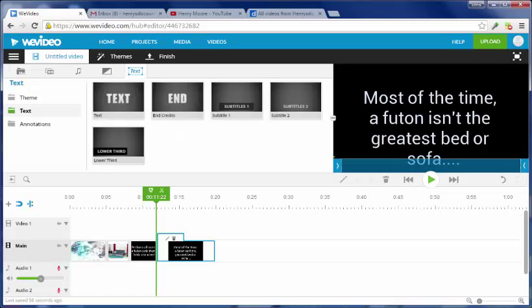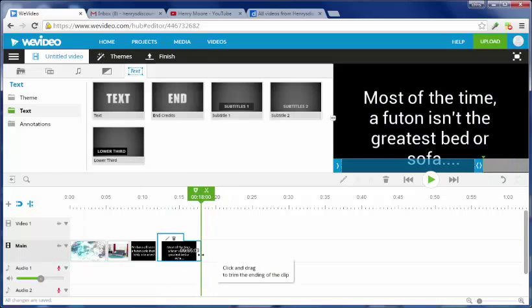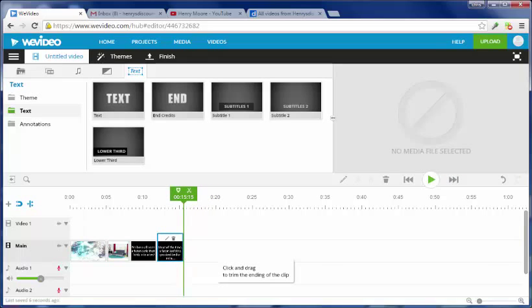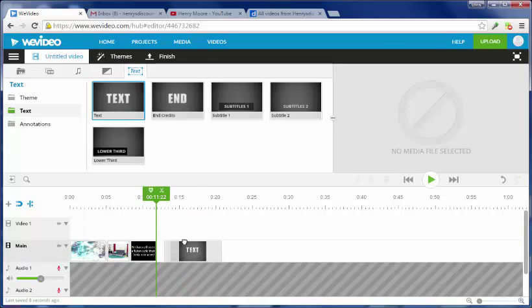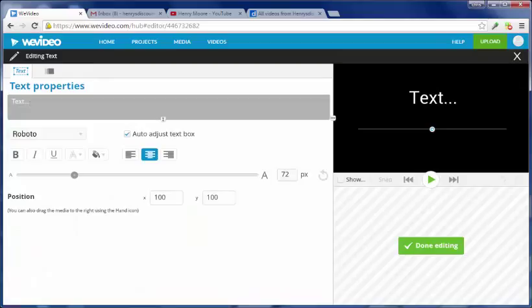Editing. Change it down to 3 seconds. Let's add a new slide next to it. Double click.